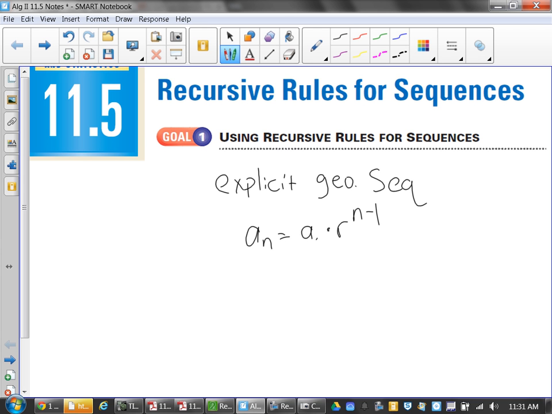Now, with recursive, there's really only one rule. You have to know where you start. If you don't know what the first term is in a sequence, you can't write the rule for recursive. Throughout these different setups, whether they were arithmetic or geometric, you've always been able to write out the first term by using the system of equations, or some direct substitutions. It means the same thing today. And you're going to see how quickly these things are all blended together. So let me show you an example.